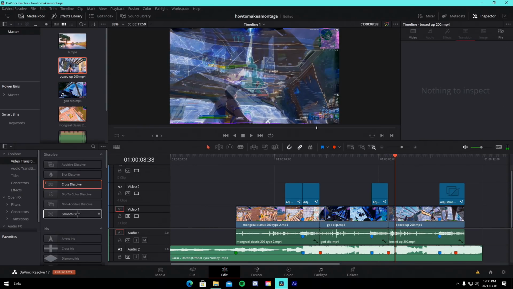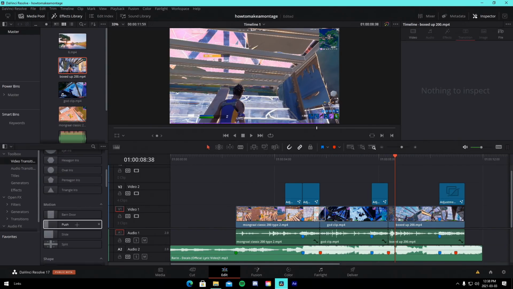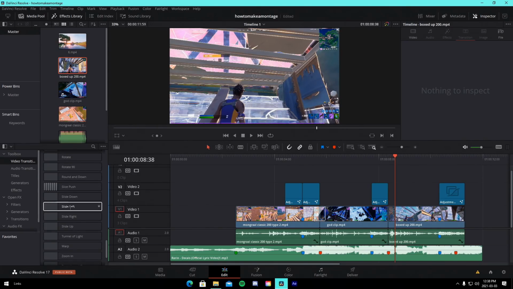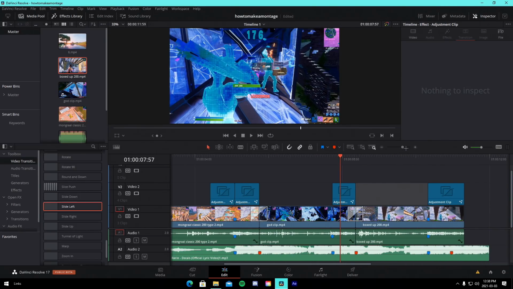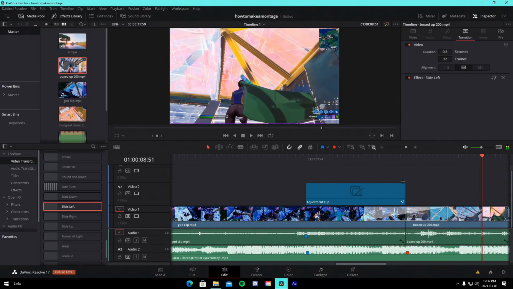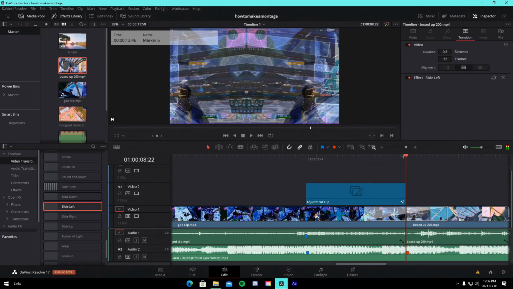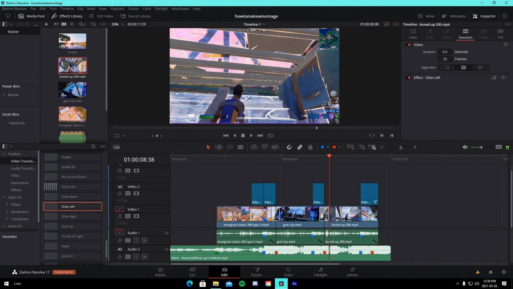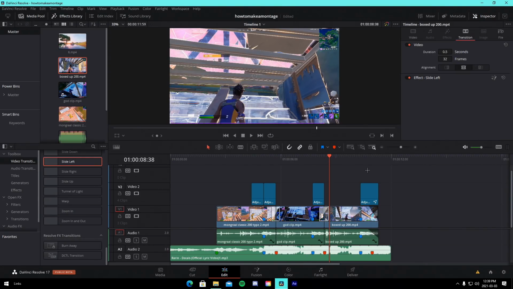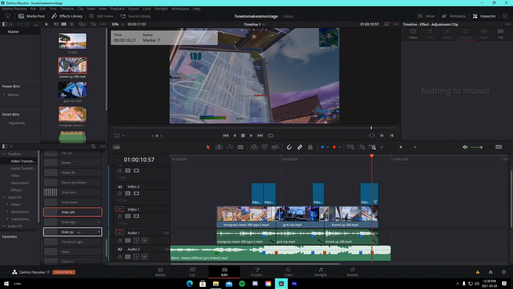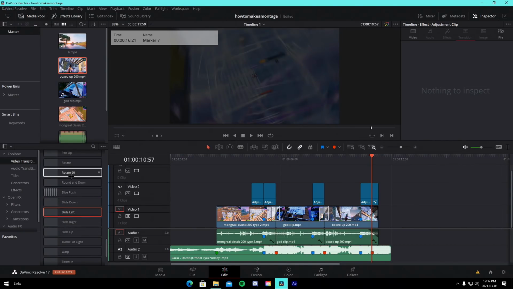But a cool feature that they just added in DaVinci Resolve 17, you do need DaVinci 17 if you want these effects, are the actual slide transitions. So the slide left transition probably is one of my favorite transitions right now that are built into DaVinci. I've used it for my own content, but you can see what it does is it does a cool little slide transition between the two clips. And considering this is built into DaVinci, you don't need any plugins for this. I would definitely recommend utilizing as many of these as possible into your own montages.